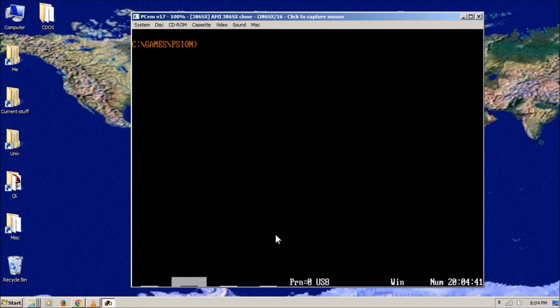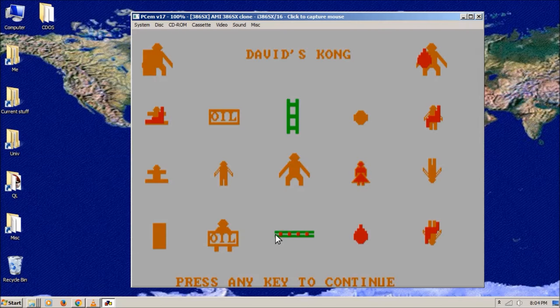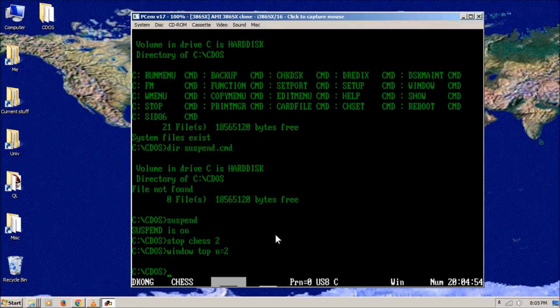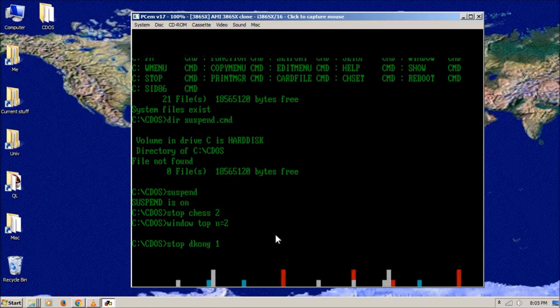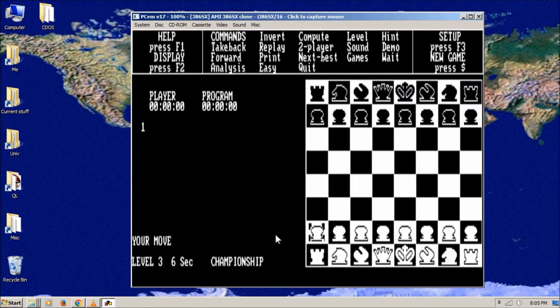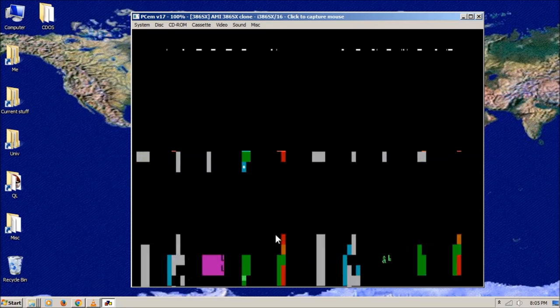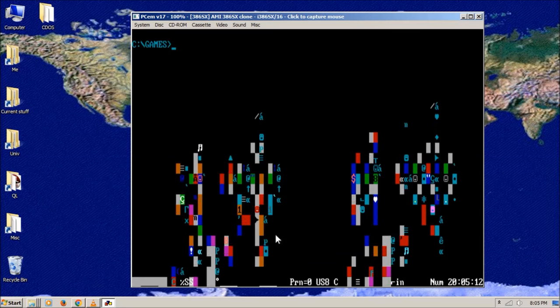And the way to do this is you go back to window 1, start Donkey Kong up again, and go back to window 2, start chess. It'll suspend itself, go to window 3, and kill Donkey Kong. It's roundabout. But again, these are the kind of cool things you can do when you have a multitasking operating system. Now go to window 2, and we're back in this mode. Now this is no longer suspended, so if I go in and start going, notice that it's overriding the window now, because it switches between graphics and non-graphics mode, and that's kind of what you get.